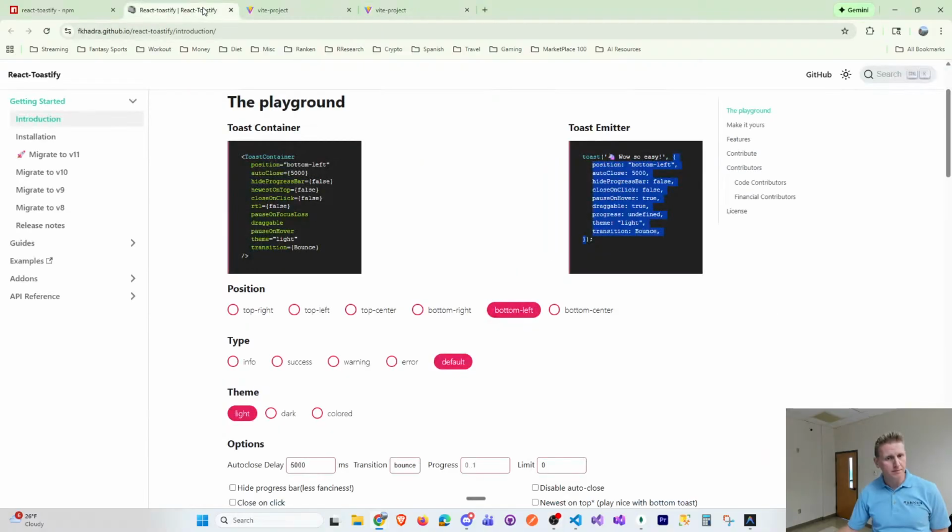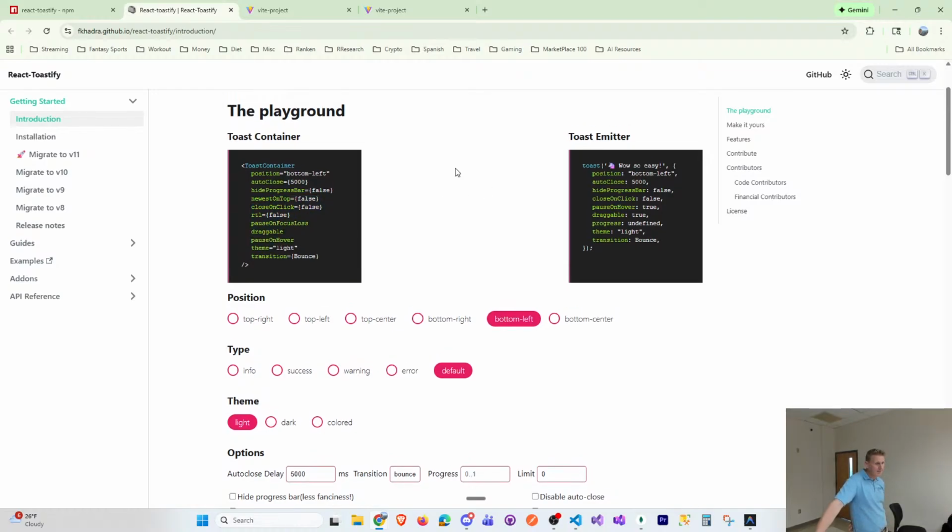I thought we weren't using Toastify. You don't have to. Oh, okay. You don't have to. In fact, I was looking at something else myself, and I ended up back here. But I do ask for a toast, and so if you want to use a different library or a different way of implementing it, you totally can. Okay. All right.